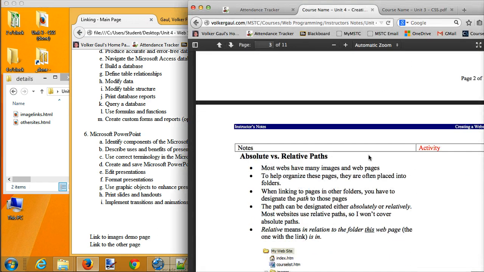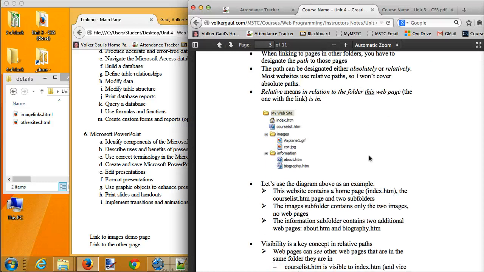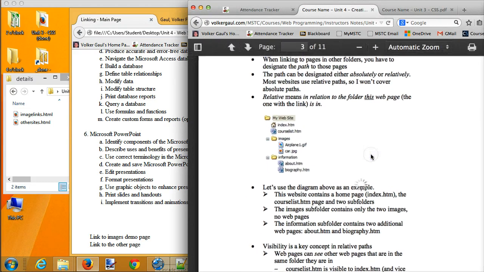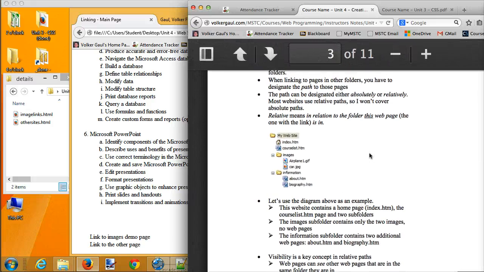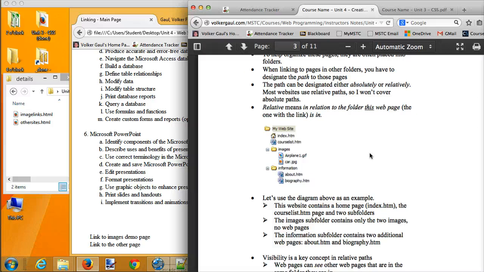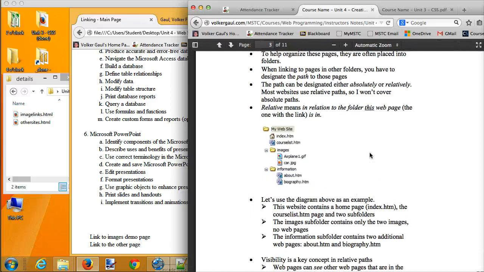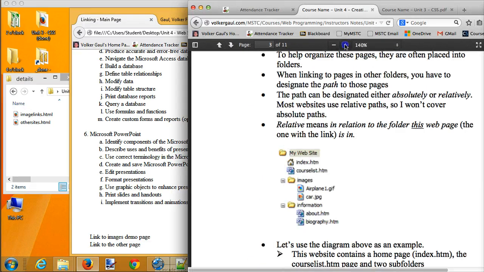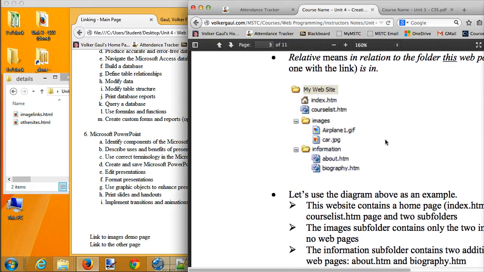And my notes are going to go into a pretty elaborate little example here. Let me see if I can zoom that in a little bit. Oops, wrong way. Nope, can't get any closer than that for some reason on my text. Doesn't want to let me. There it goes. Control zoom didn't do it. When you have a website, particularly as they get more and more complex, you should organize it into folders. If you don't, you're looking at thousands of files all in one folder and trying to find your way through them. Right? We've already started organizing our files into images folders and CSS folders, and mine has details, this one says information.